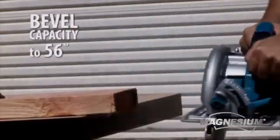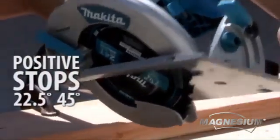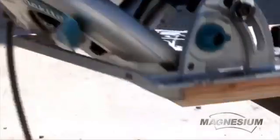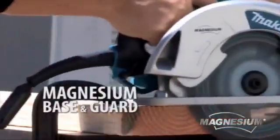It has a bevel capacity that reaches 56 degrees. Its bevel adjustment and positive stops at 22.5 and 45 degrees ensure optimum cutting flexibility. The lowered guard design improves performance.